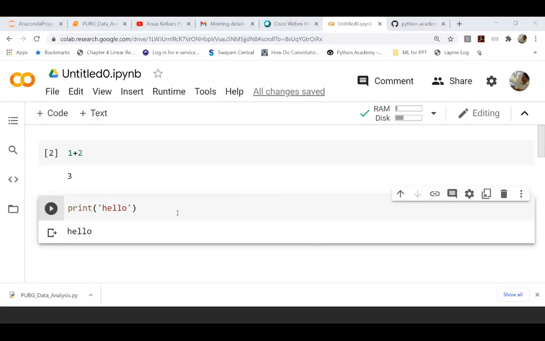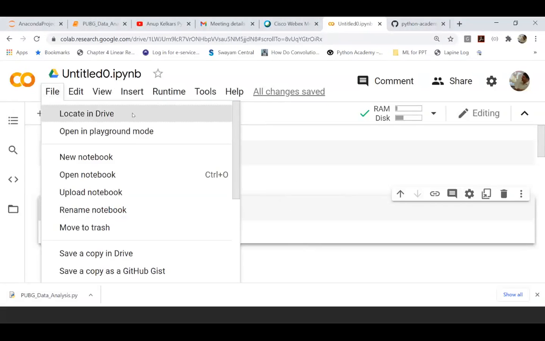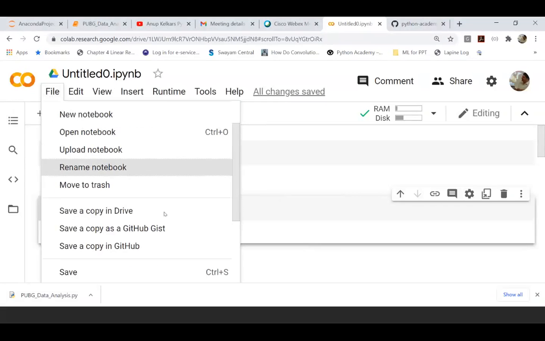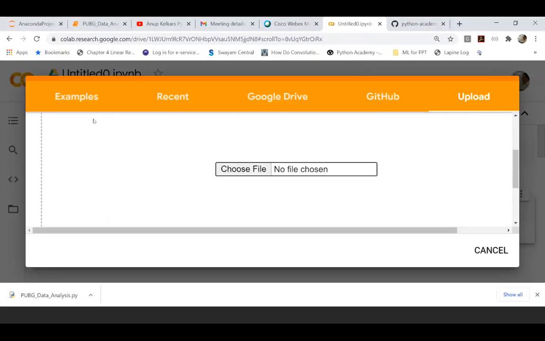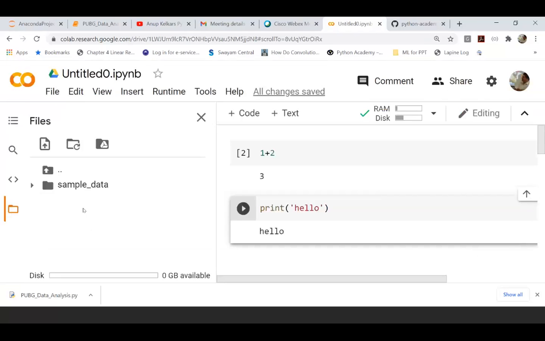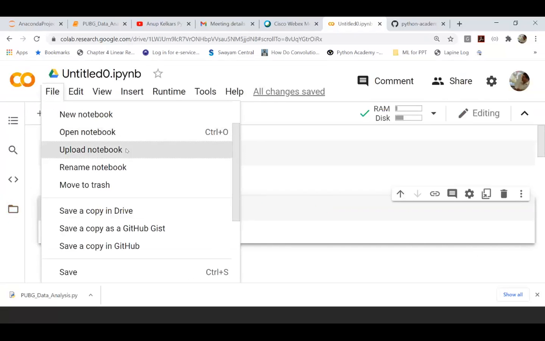Yes, sir. So if this one is not working, is there an open new option? Okay, open it. Upload notebook is there. So only the IPNB file you upload from here, and there must be an upload option. Choose file. Okay. So what I said is you only keep the CSV file at this place. The IPNB file is not directly opening here now. They have changed something, I think. So you load it from here. You upload it, and it will ask from where to upload. It will be your drive. If it is not opening from your computer, you go to Google Drive. So from Google Drive also you can open. Both ways are there.